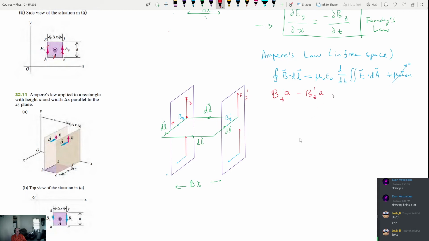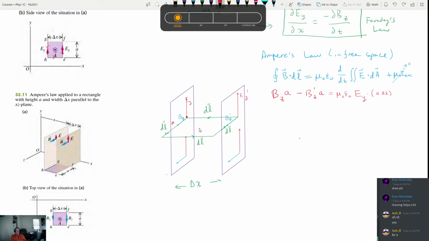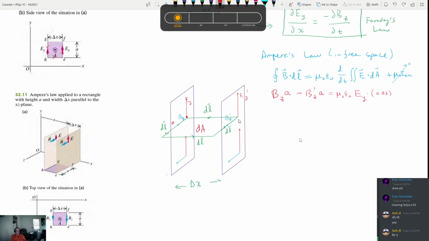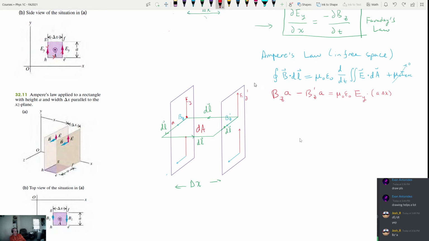And that's the left-hand side. For the right-hand side, we're going to get mu naught epsilon naught dΦE/dt. Again, we're going to simplify this by saying we're just going to take the average value of the electric field in this region, which is called Ey, and multiply by the area, which is again A times delta x. That's shown in this picture here, where the electric field is going this way. Our loop is going in this direction here. So this is our dA, this whole area right here, and the electric field value there is just Ey. And so there we go.